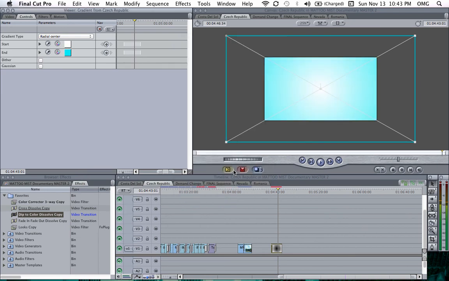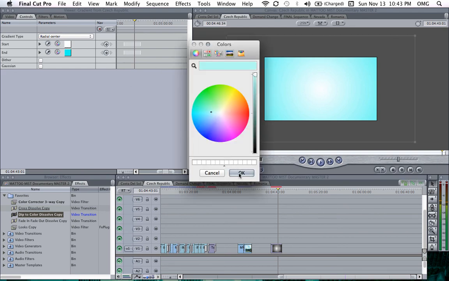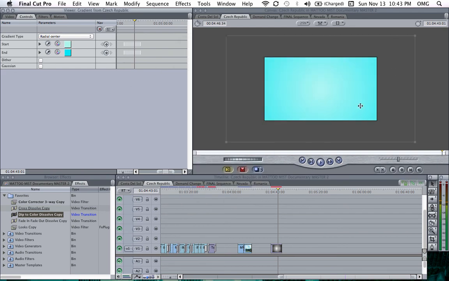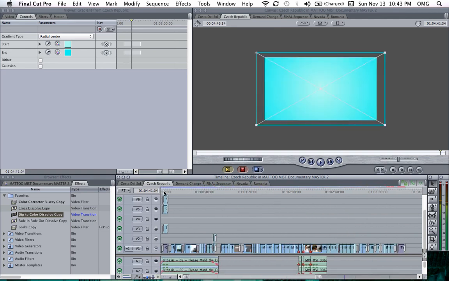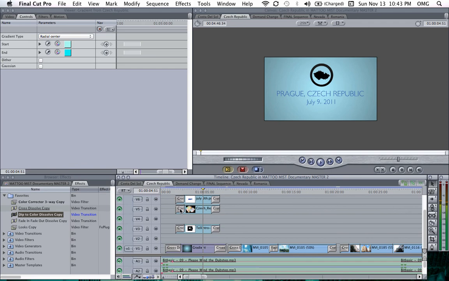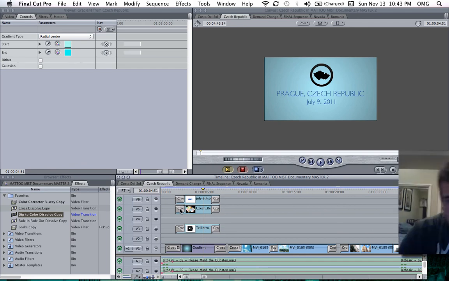Let's try that one. Ooh, it's too white in the center. There we go. So, fool around, make your own gradients. That one's pretty cool. So yeah, that's how I essentially got this background, just a little bit more gray and dark.